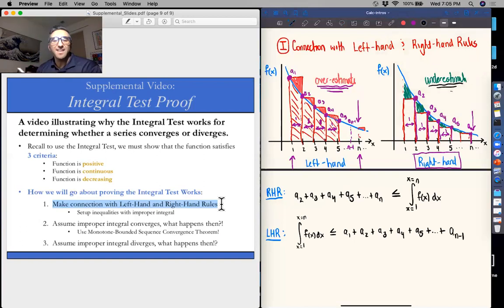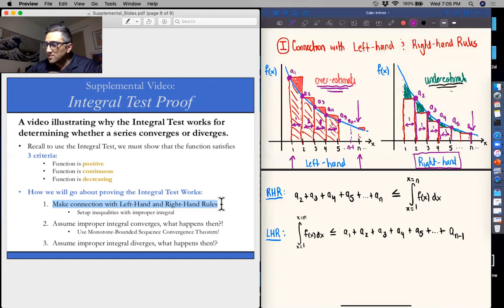So we're seeing that connection with left-hand rule and right-hand rule, and where we're seeing these overestimations and underestimations based off of our series so far. Remember, the important thing for right now, we're estimating the area under those curves from x equals 1 to x equals n using either left-hand rule or right-hand rule. In some cases, we're seeing an overestimate, like in the case of left-hand rule. But in the other case, we're seeing this underestimate, like in the case of right-hand rule, just using those rectangles under the curve.